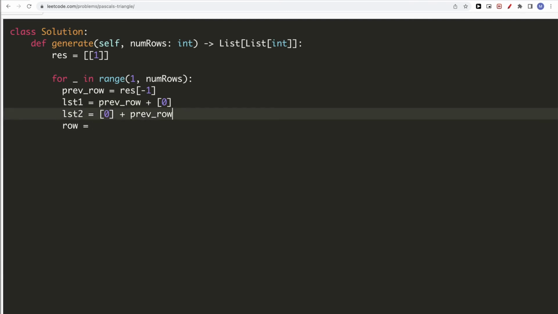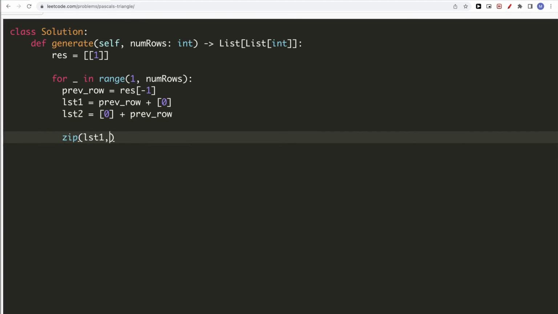And summing them up, we could either use a for loop, or even easier, we could just use a zip to zip both of them. And now we can just sum them up. So we will have x and y in this zipped list, and we could just take the sum there.